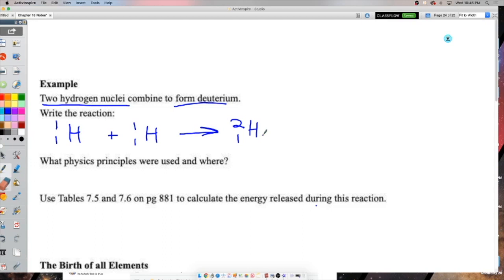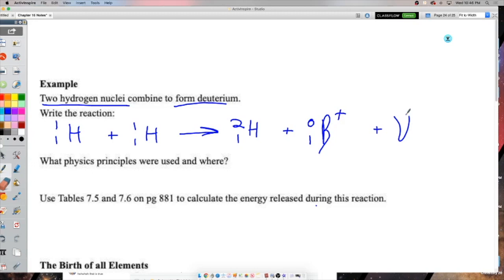Okay, so it's not always going to tell you what kind of decay it is. You might have to think. We've got 2 nucleons, 2 nucleons. So nucleons are already balanced. Okay, but we have one charge for a total of 2 plus on the reactant side. So we need to somehow add a positive charge over here without adding a nucleon. So a proton's not going to do it. What is something we know that has a positive charge but is not a nucleon? Well, what comes to mind for me is a positron or a beta positive particle. Okay, and then whenever a beta positive particle is produced, you can safely bet that a neutrino will be produced.